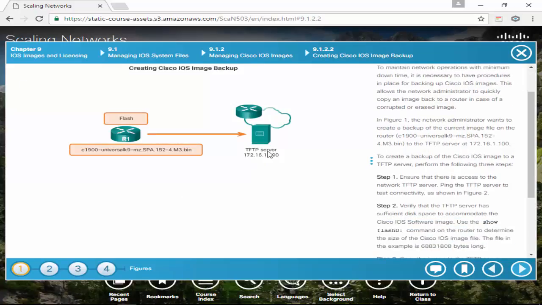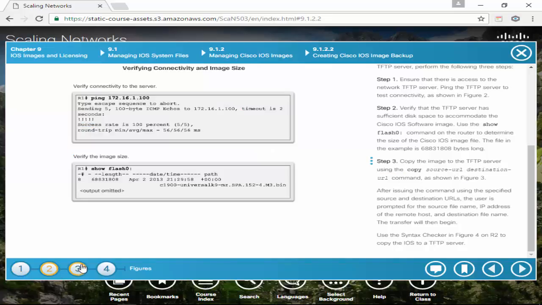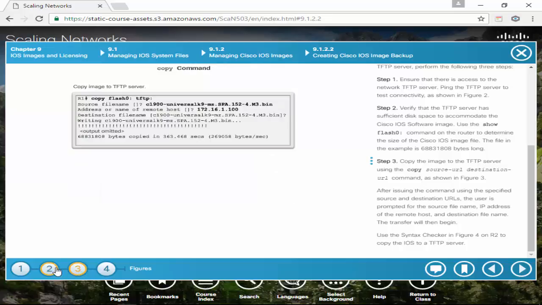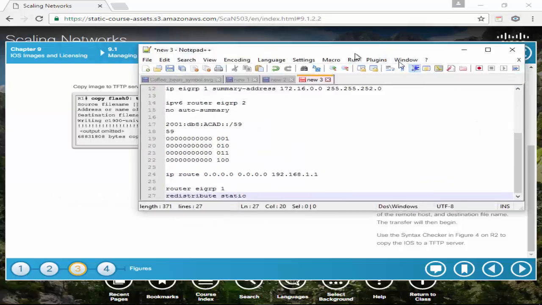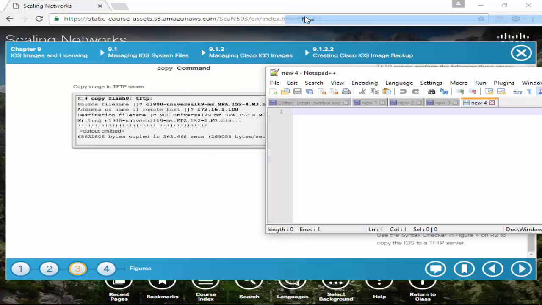And so if you guys have never backed up to a TFTP server, it's the same as, they're saying copy, but you don't necessarily have to do that. First they ping the TFTP server, but if we have a TFTP server running, actually it is copy. I don't know what I was thinking. So they show you that. They show you copy. Oh, they are doing it easy.